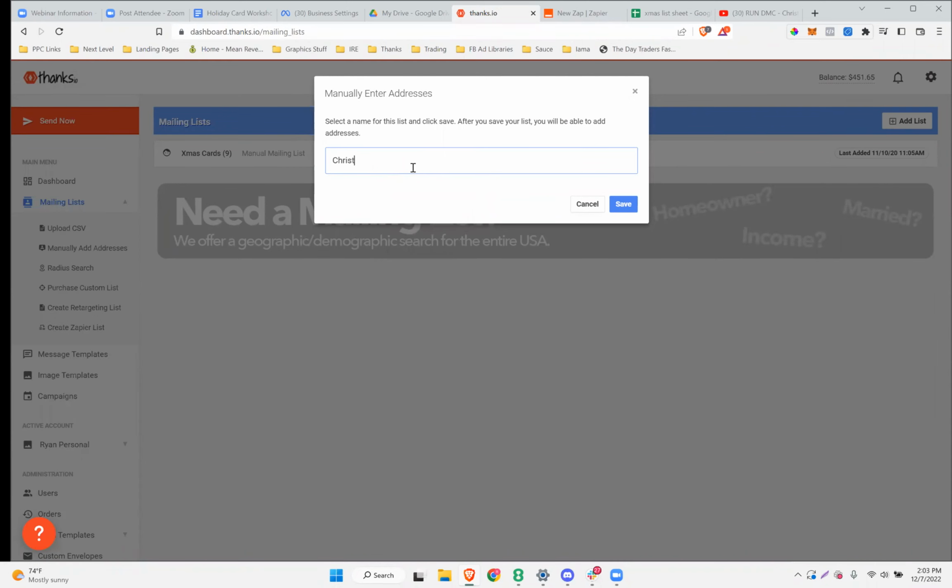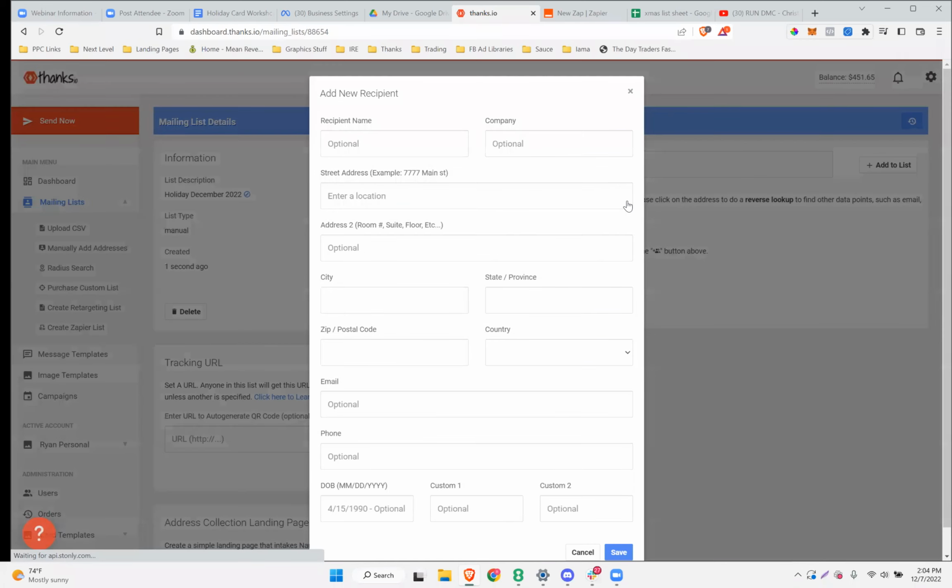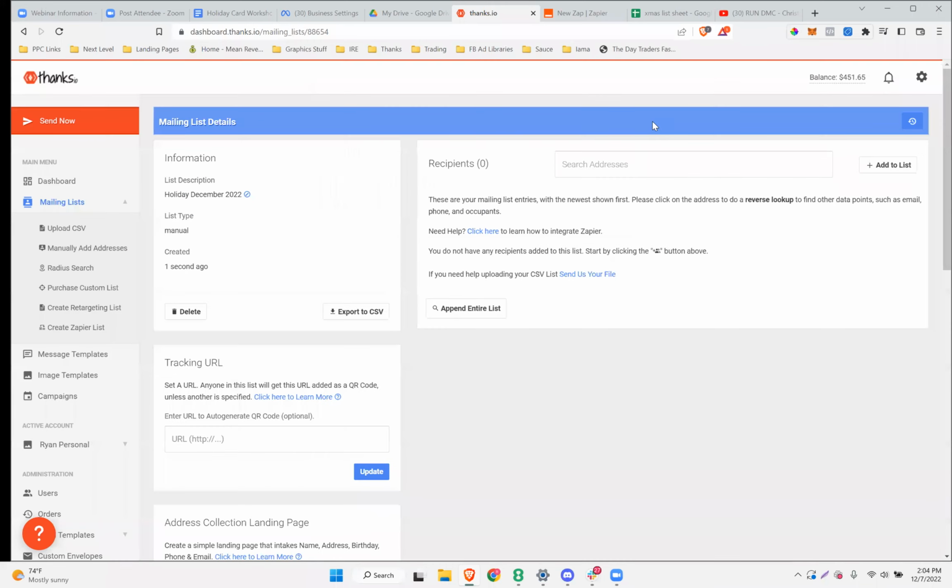We'll call it holiday, December 2022, or you can just call it holiday list. What's interesting is that with the system, you can send to the same list every year automatically if you want to. We'll get into that campaign functionality in a minute. And then I don't need to add anybody manually here. The list just creates right here on the screen.